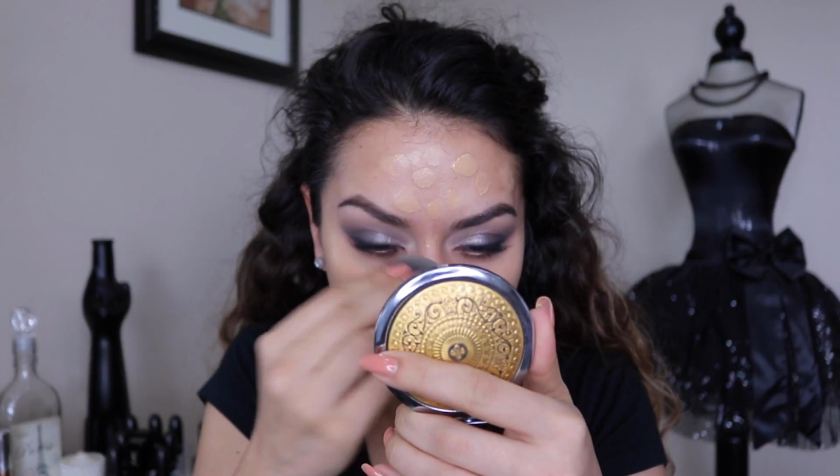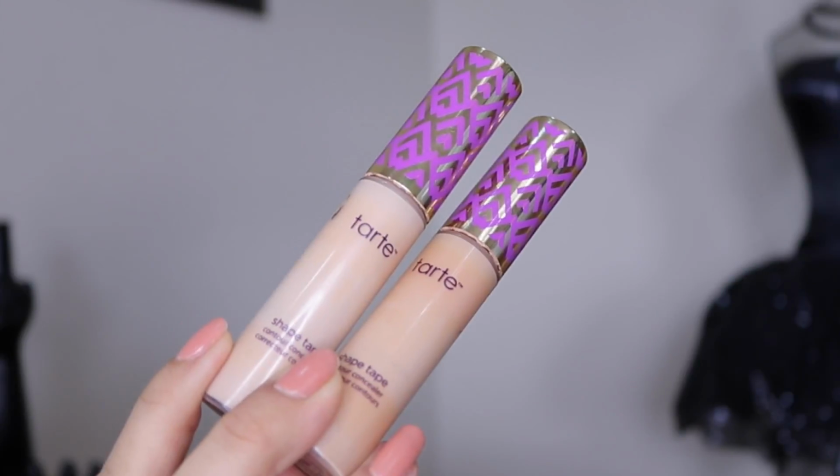But with foundation, I'm going in with the Tint Idol, this is Lancome Tint Idol Ultra Foundation. This is like my all-time favorite foundation. I am obsessed with this.